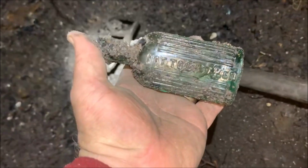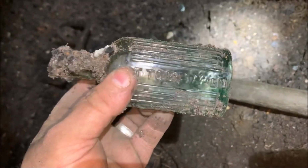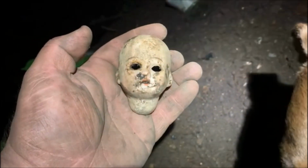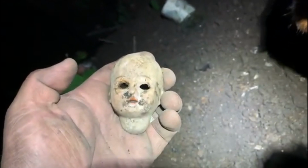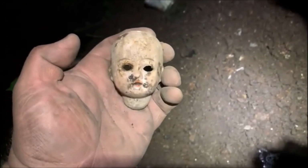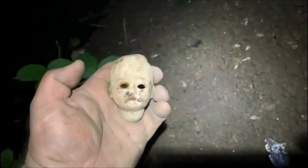Come on, give us a cream pot or a ginger. This is an early tip, this, so I'm hoping for some nice things. Well, check this out. Andy's just chipped this up to me. It doesn't have the eyes for it, but it should still have the teeth in there, I think. But that is a beautiful little burlesque doll's head. What a peach, eh? Beautiful German doll's head. Yeah, they're worth a few quid. Nice little find for Andy.